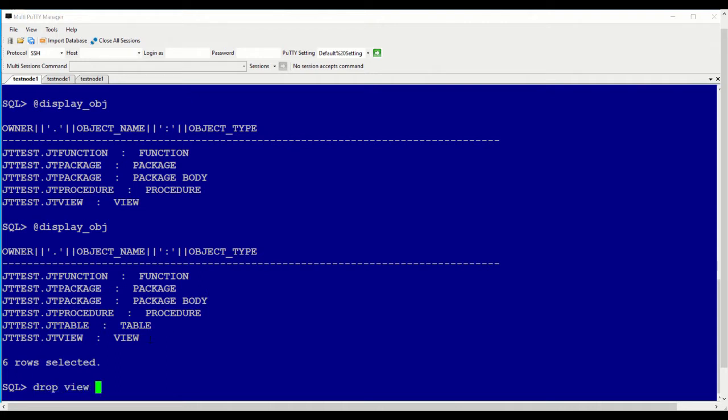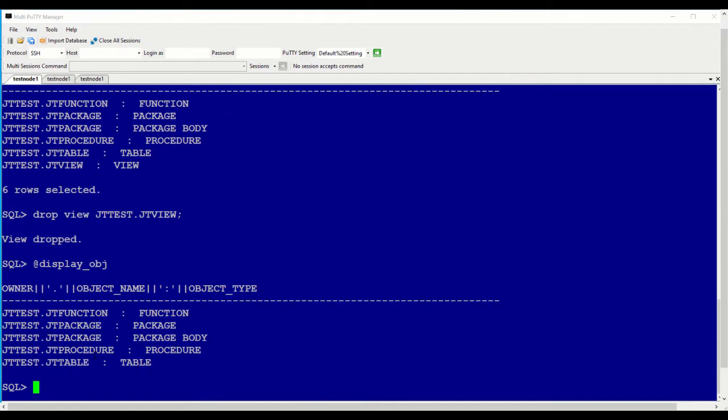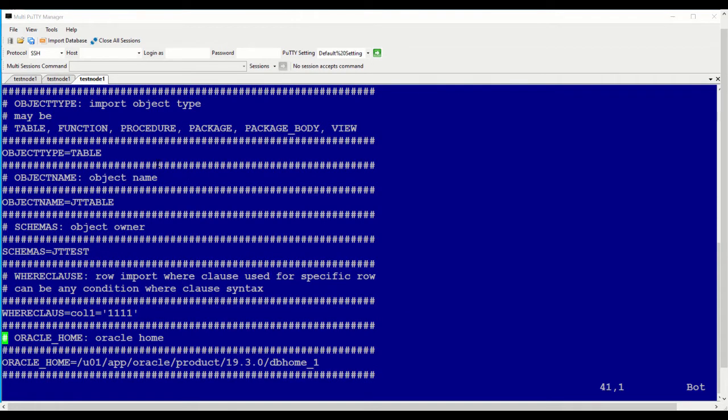Drop the view. Double check. Then I need to modify two places. One is the object type, which is view. Those keywords, table, view, procedure, are set by the script's code, so you have to use exactly what it is.